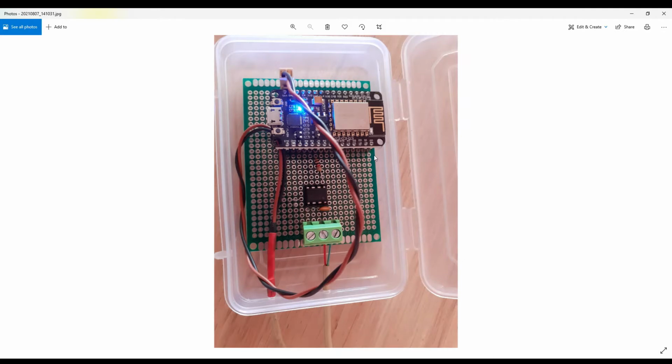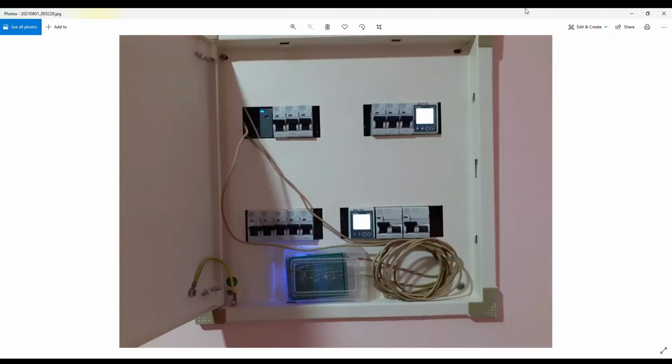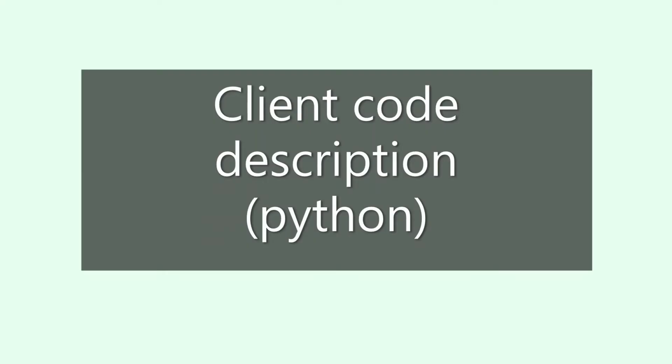And I have enclosed this PCB in a plastic enclosure so that nothing touches the mains live supply, and none of the pins get shorted. So this connector, the red and green, as you can see, goes to the A and B terminal of the RS-485, and this goes to the meter by this cable. And this is the 5 volts which comes from another 2 wires, from the 5 volt power supply. So the PCB inside the plastic enclosure is neatly put in the panel, so nothing is visible outside.